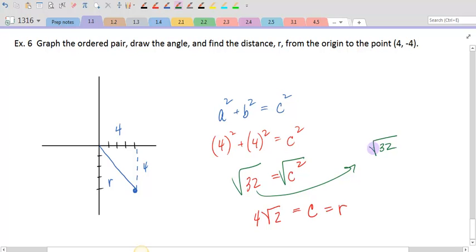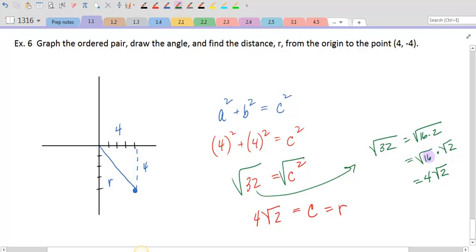So when I'm talking about simplifying this, I'm going to look for perfect square factors of 32. Perfect square factors of 32. Well, that's going to be 16 times 2, right? There's a 16 times 2. And it just so happens, because I chose it this way, that the square root of 16 is a perfect square. Okay, so I can rewrite it like this. Technically, this is what I'm doing, separating out my two terms here. And when I take the square root of 16, I get 4 times the square root of 2.